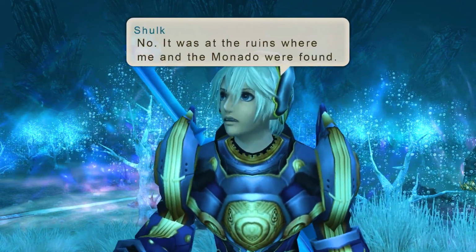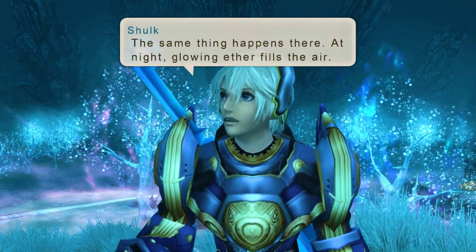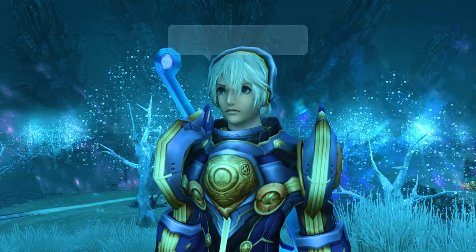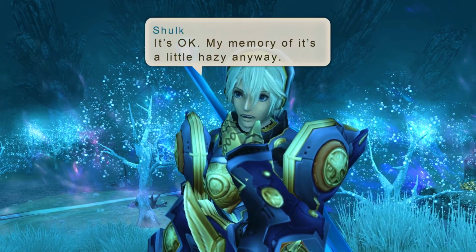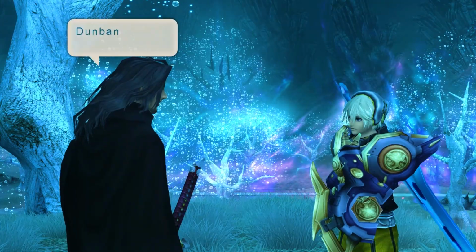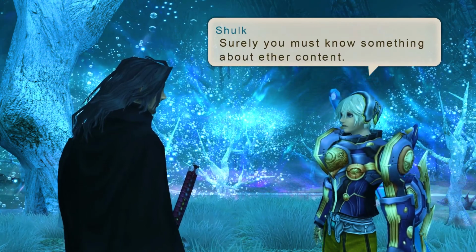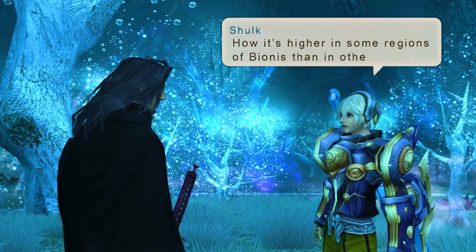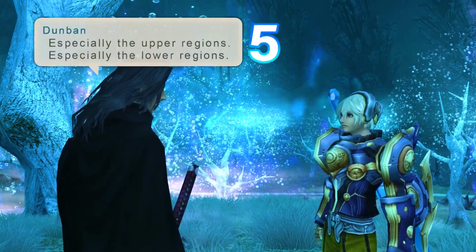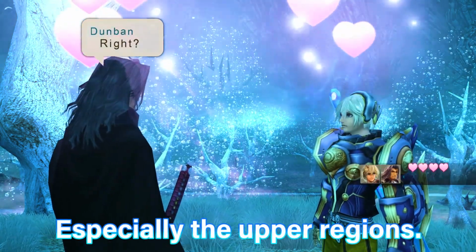No, it was at the ruins where me and the Monado were found. The same thing happens there. At night, glowing ether fills the air. Alright, I'm convinced. It's okay, my memory of it's a little hazy anyway. I assume the effect is caused by high ether content in the ground. Ether content? Surely you must know something about ether content. How it's higher in some regions of Bionis than others? Right?